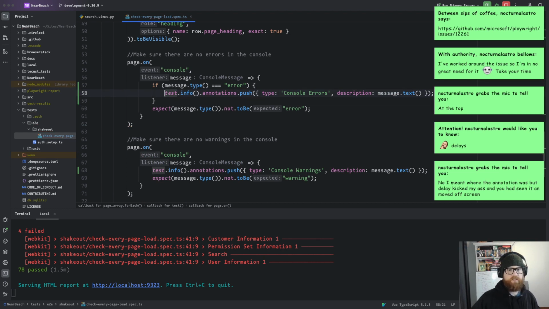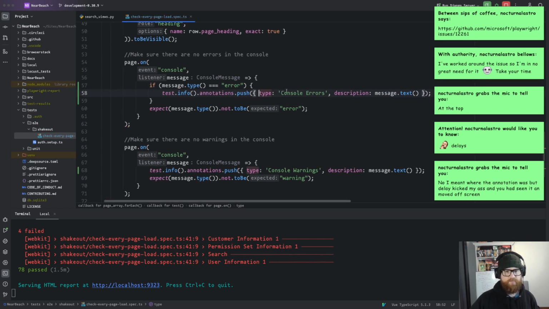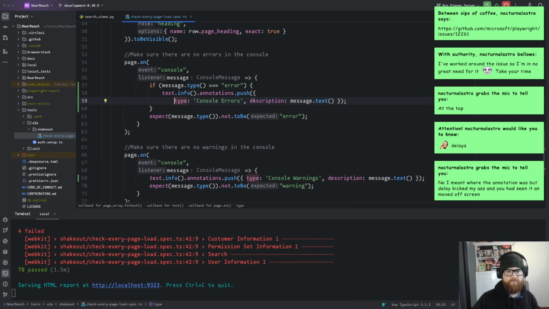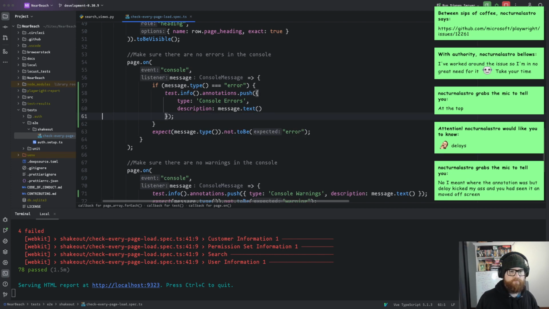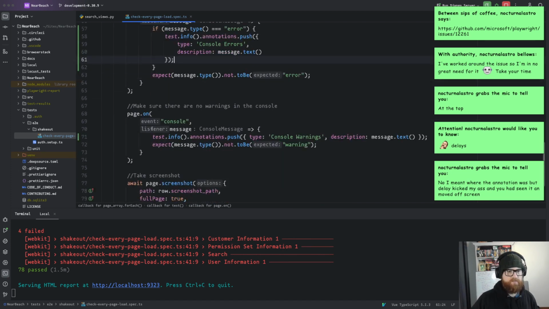I mean, it's not the most elegant way to do this, but there we go. That makes that a lot easier to read, so I'm just going to do it down here. Message.type equals warning.